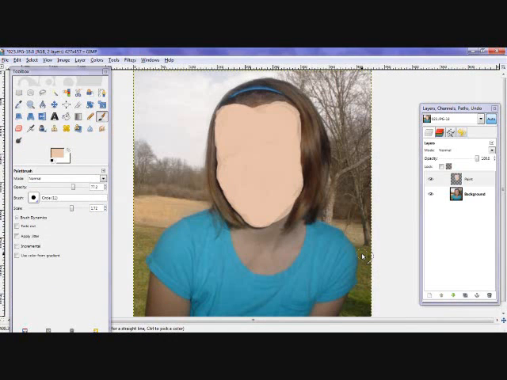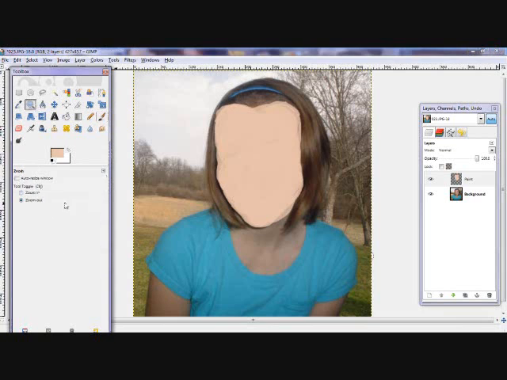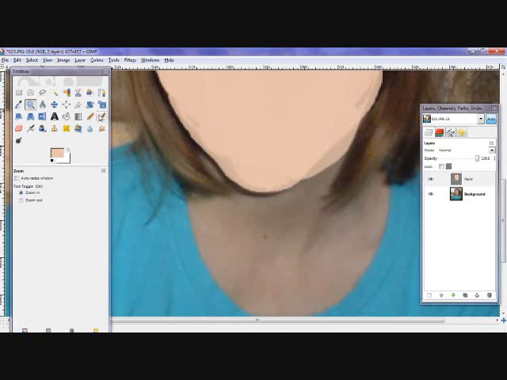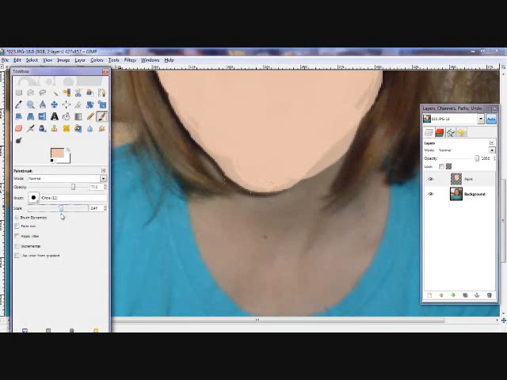Okay, now that I'm done filling in the face, it kind of looks pretty funny. But it will look pretty good once you get all your hair in, your clothes, and the background. So now the next thing you're going to do is do the neck part. So zoom in on your neck. And you may want to make the brush a bit smaller for detail like this.